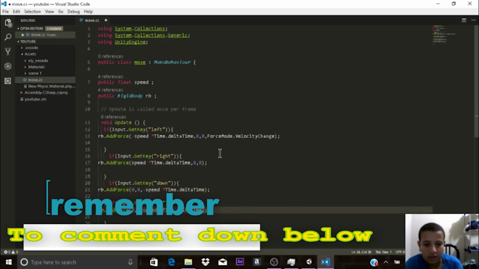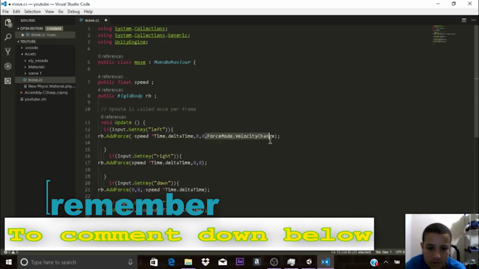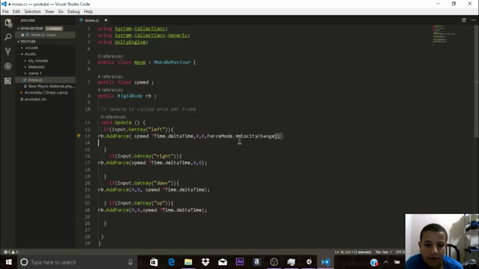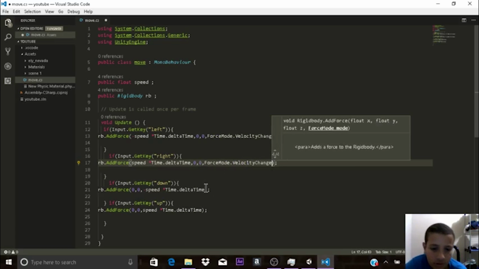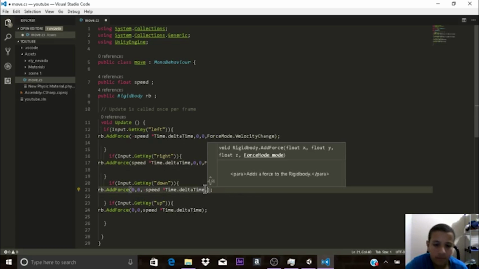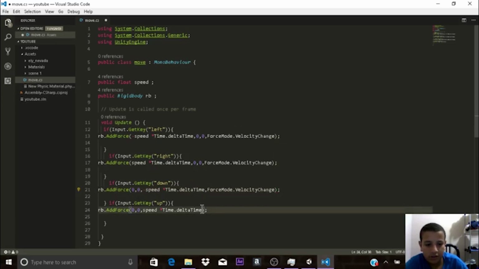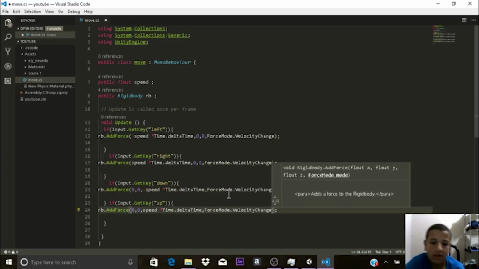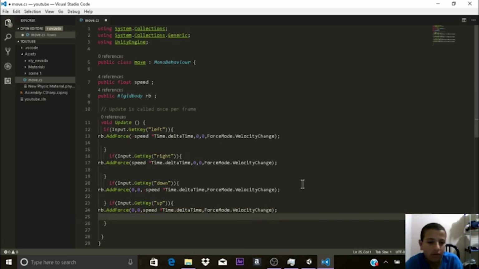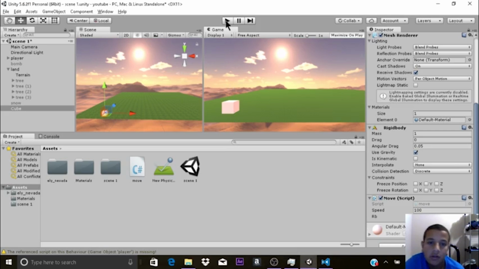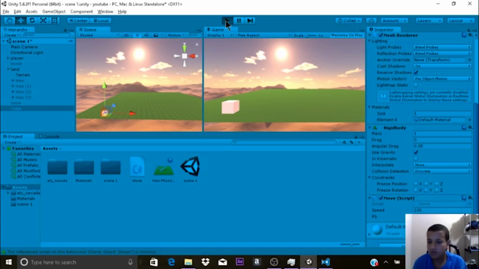That basically sets it to about 5 units every second. And then comma, ForceMode.VelocityChange, for each of these. And when we save, that should give us a pretty good looking cube here.